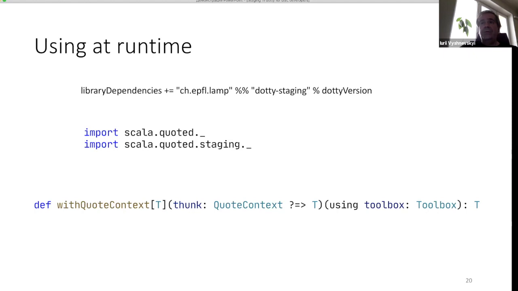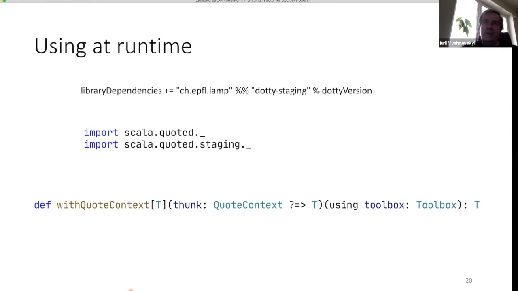So if we are going to use the compiler, we add the compiler as our dependency. Here is how we do this in SBT, and dottyVersion is the Dotty version which was used when we compiled our project. This makes the scala.quoted.staging package available.